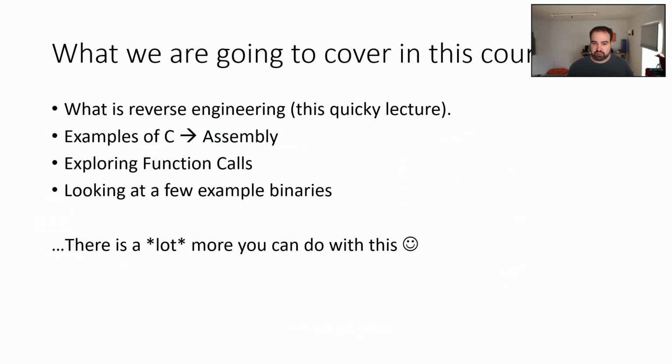And what we're going to cover in some of the following lectures is taking a look at C and how that translates to assembly. Some of this you would have learned already in computer architecture and some other courses, but I want to rehash a little bit about how you can explore this. The important part is seeing how you can actually explore this yourself. We're going to look at a few features, like function calls, that are going to come up frequently. And finally, later on, we're going to look at a few binaries to see how you could understand what they're doing. There's a lot more you can dig into with this, but this is just going to cover some of the introductory material.